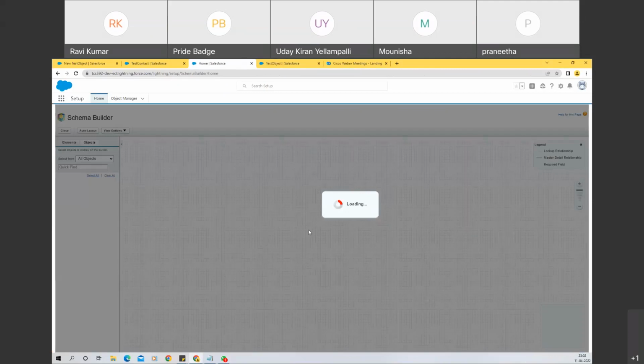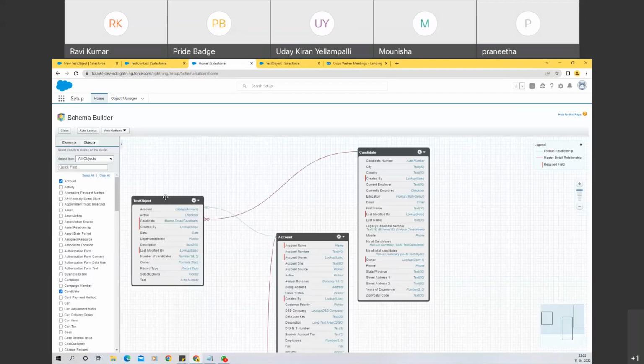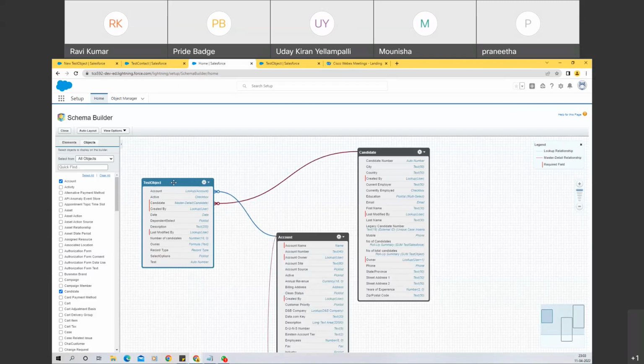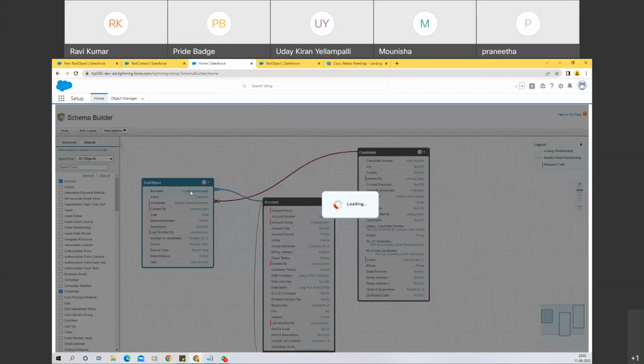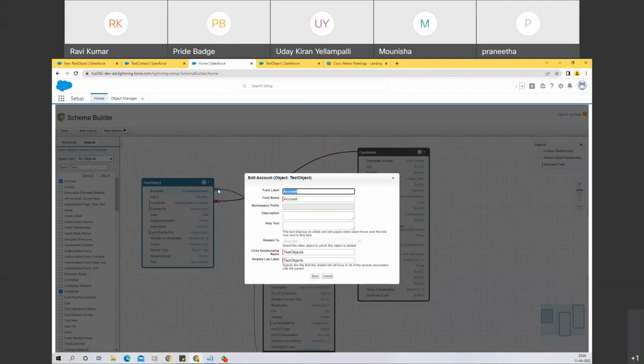That is a good question. Actually, you'll have to see it yourself. Let's say this is my lookup field. You see here, this is not giving me an option to convert it.